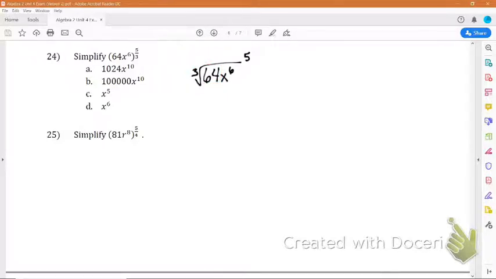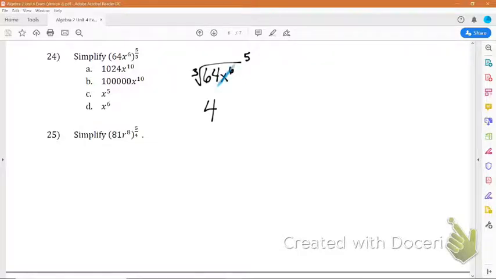Or you can do 3 shift caret key 64 equals. Your caret key is the little upside down V on the left. Oh, yours is different. Yeah, it is. On the left side. Upside down V. Like this. 3 shift caret key 64. When you type that in, you should get 4. Because 4 times 4 is 16 times 4 is 64.